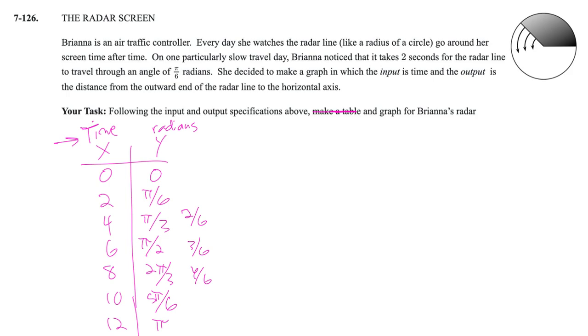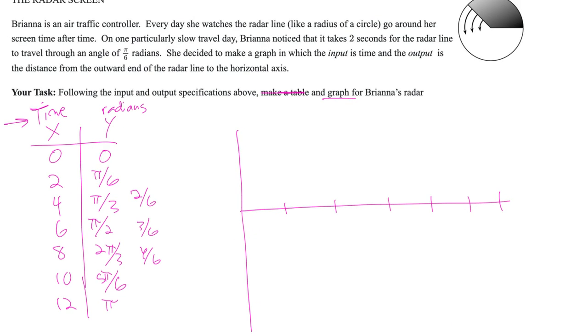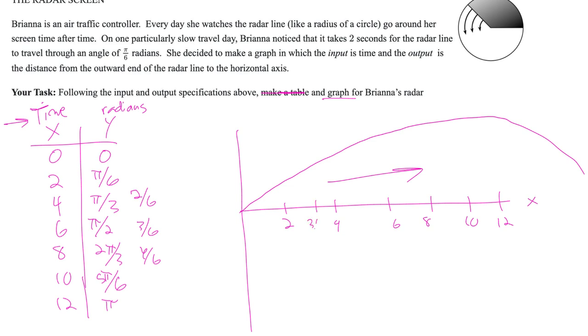Next up, we want to make a graph of this. So let's take a look at that. What we're expecting here is that we've got 2, 4, 6, 8, 10, and 12 seconds. This is my x-axis. We would kind of expect this thing to be doing something like this. But notice what it's doing. It's actually doing just this super long, slow, gradual rise up to pi there. Then eventually it's going to come back down. Well, that length there is just really different. This is because pi, well, that's 3.14. That'd be like right here.